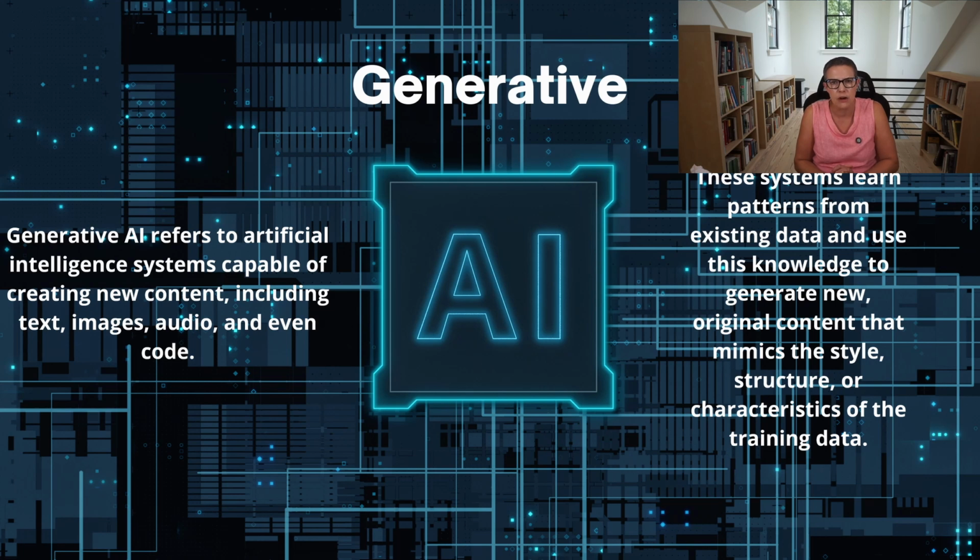Some key concepts are generative models, AI architectures designed to create new data, latent space, which is a compressed representation of the training data from which new content is generated. There are also variational autoencoders, which is a type of generative model that learns to encode and decode data. We also have generative adversarial networks, which is a system of two neural networks contesting with each other to improve the quality of generated content.